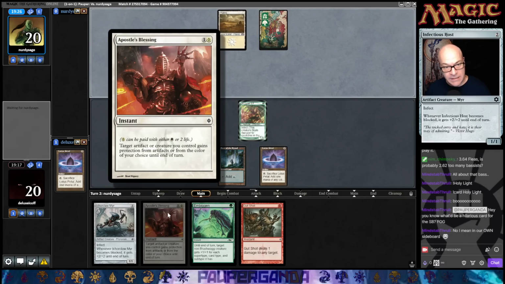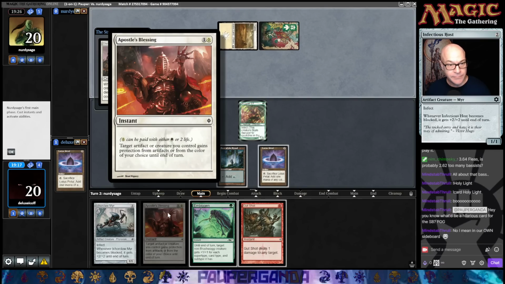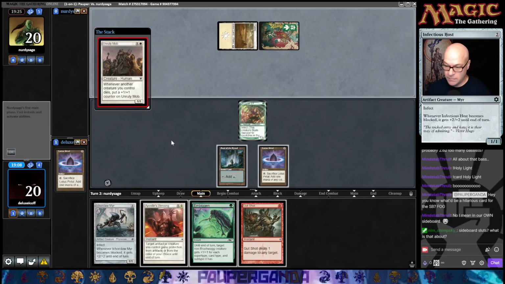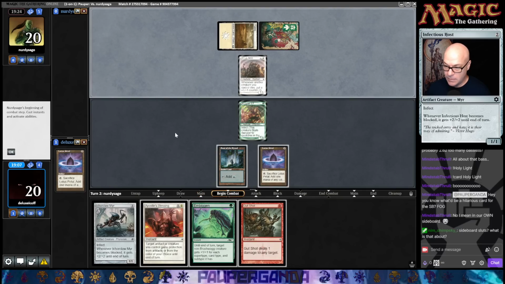This dude looks straight out of like Diablo lore. Whenever another creature you control dies, put a +1/1 counter on this. Cool. Killer EOT.